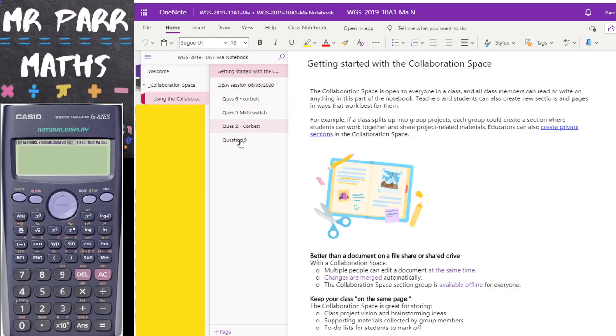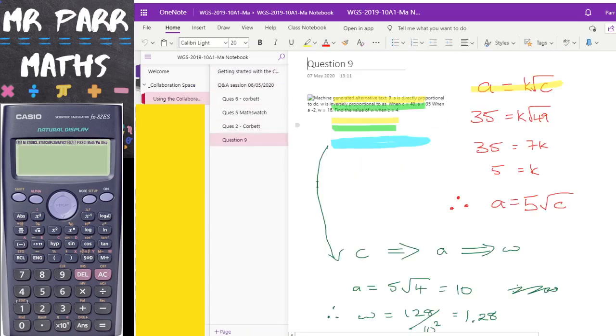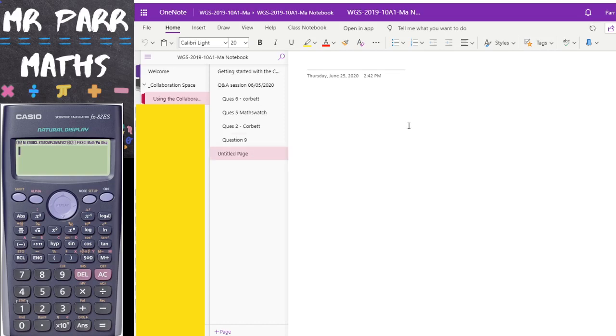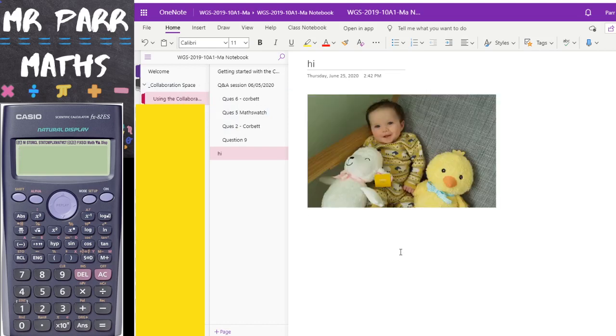So I can just click on any of these tabs and you can see I've put things in here. If I want to do a new tab, I can right click here, do a new page, and you change this title by just typing something here. Hi. And if I want to put a photo in there, I can literally just go to, let's say, my documents, and I could drag it over, drop it, and there you go, you get a picture.